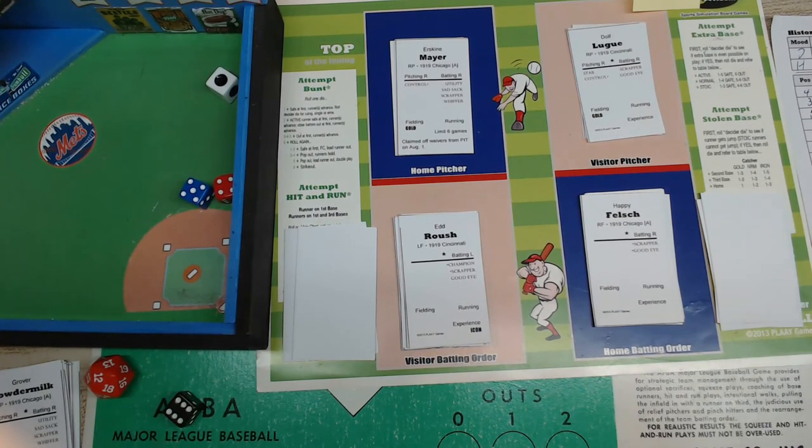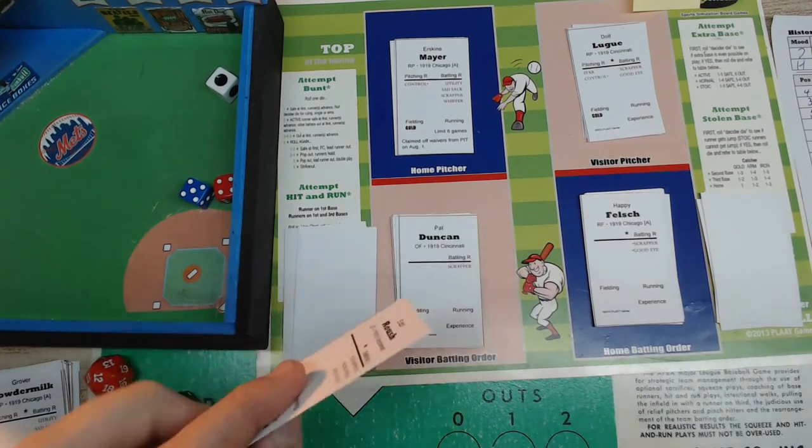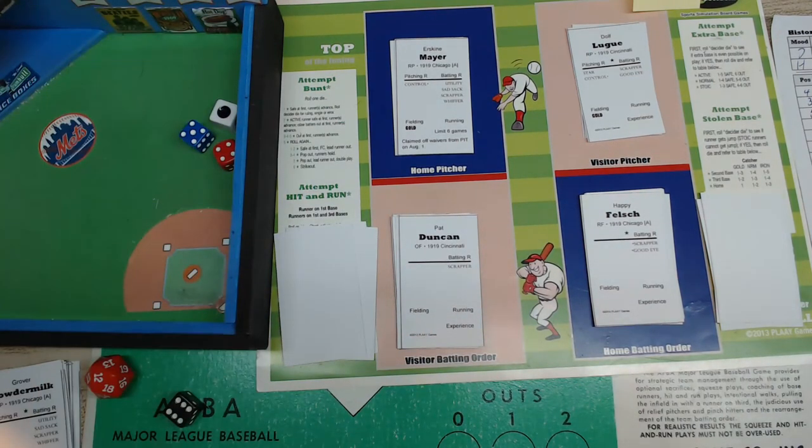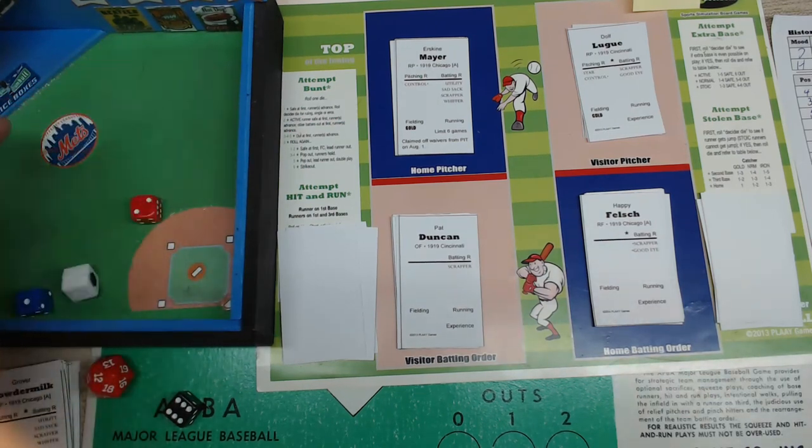Wow, make a lot of errors in this. Is that 7 errors in this game? And this period, I know, is famous. It's notorious for its errors. Duncan is up, and he's going to be the tying run. But nobody has a home run. Nobody here can hit home runs. I mean, it's pretty crazy.